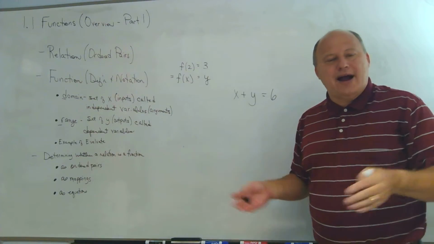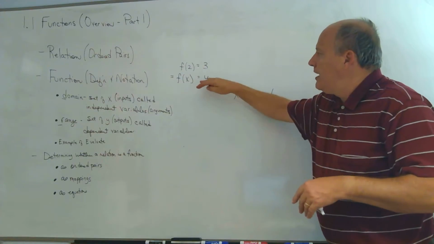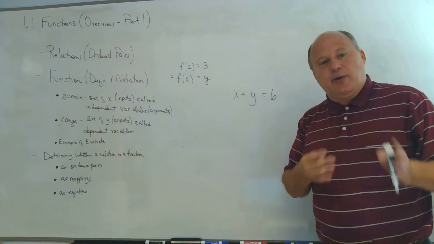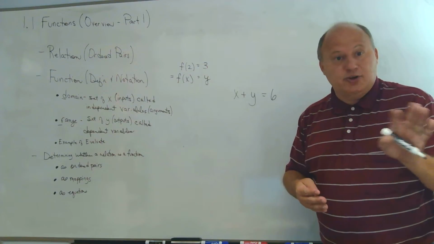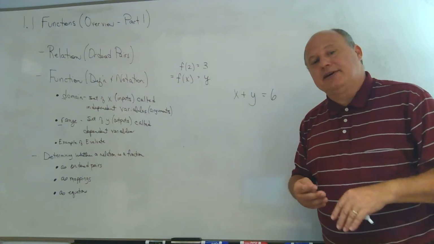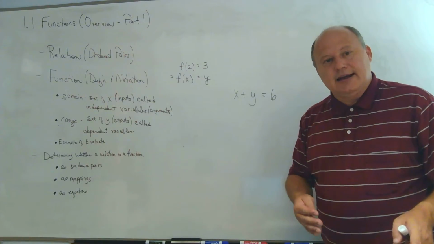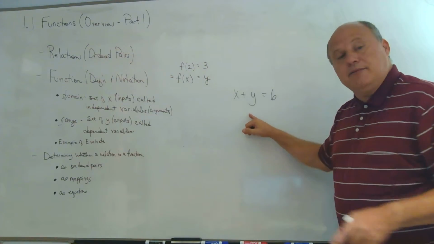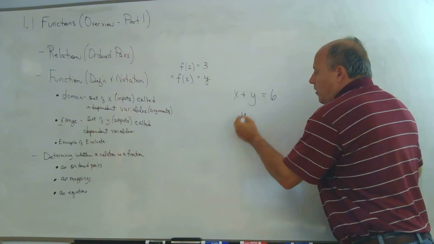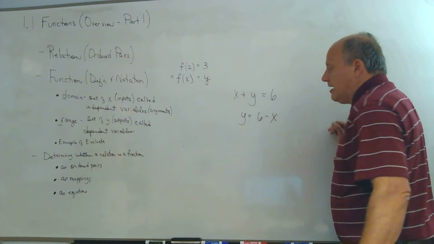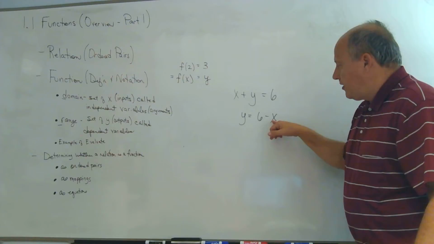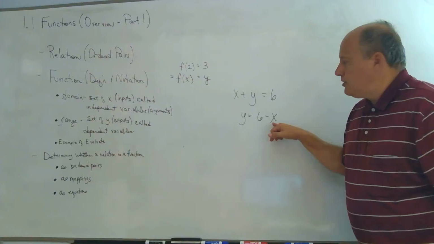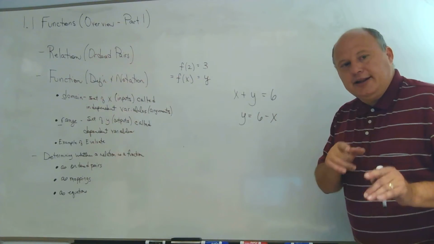So you're like, okay, then why is this such a big deal? Well, if y is f of x and you solve this equation for y, and you get an equation that has no plus or minuses. You cannot have a plus or minus in that, because if you put a number in for the x, you'll get a plus that number and a minus that number. Now, this one won't cause a problem, because when you subtract x, you have y equals 6 minus x. If you put a number in for the x, like 3 or 2 or 5, you get one answer. So that's not a problem. But look at this one.